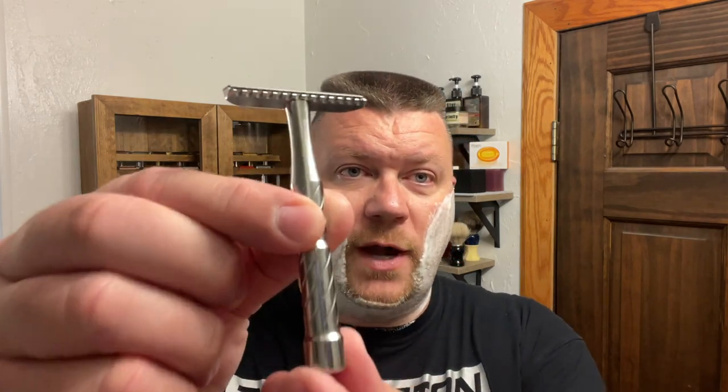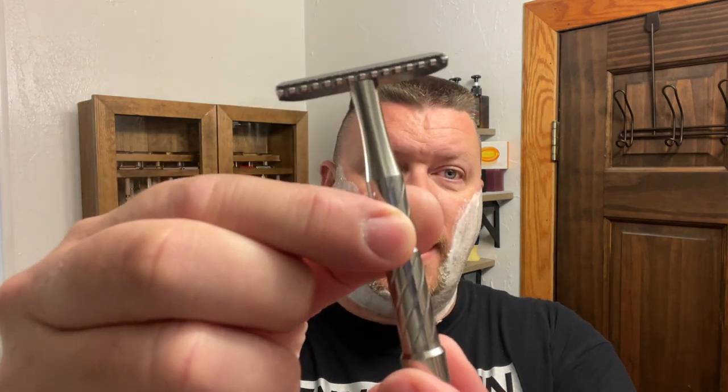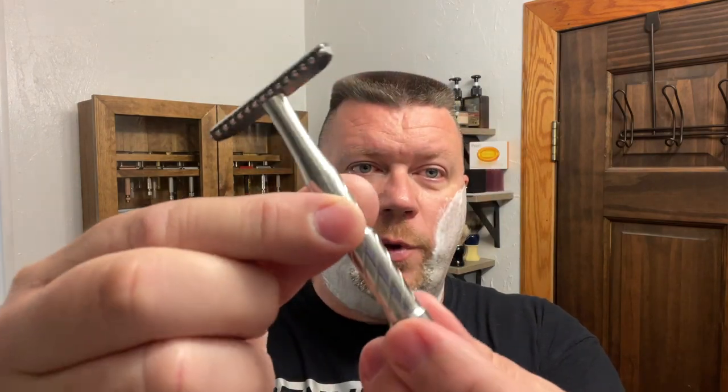And today's razor is going to be the Blackland Vector with the open comb. And I love this razor. And I picked this razor today because on the last shave that I did with that Strangelet blade, I definitely got some irritation. So whenever we're done with the video, you may still see some irritation from that shave.